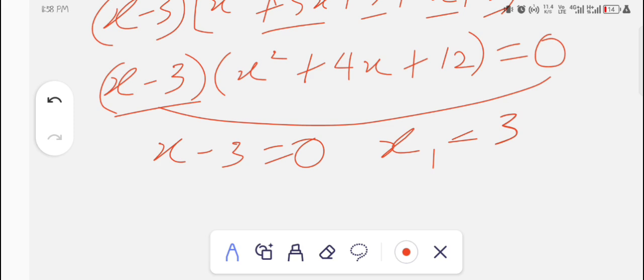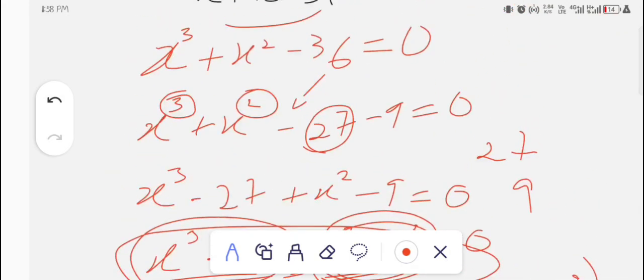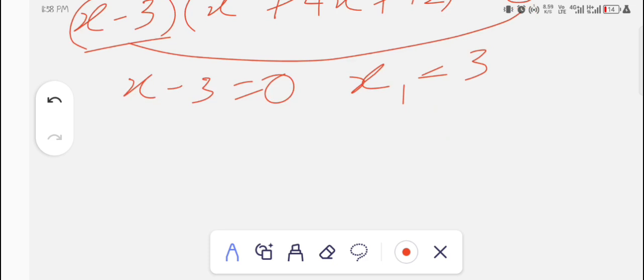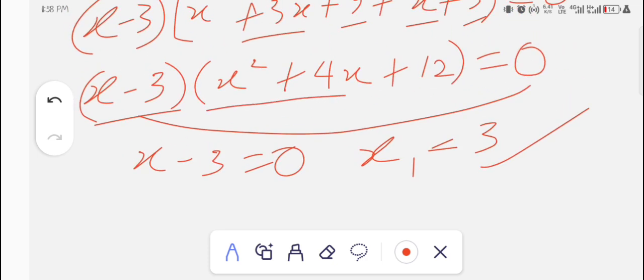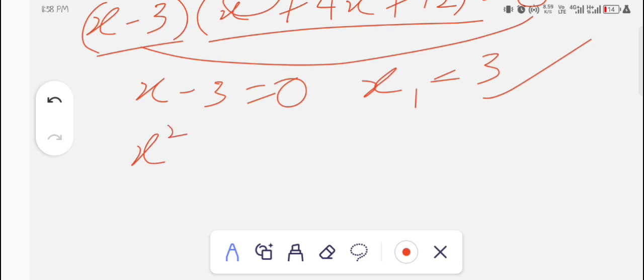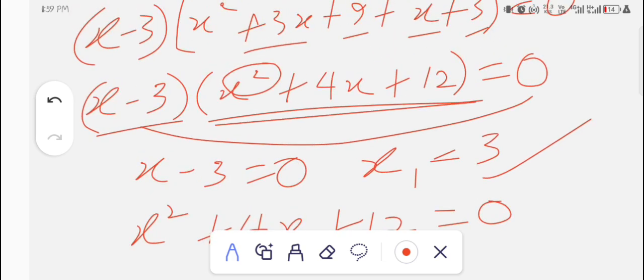Right? Very good. So being that we have a polynomial of degree 3, remember the original equation has a degree of what? 3, right? Very good. Therefore, we are expecting what? 3 roots. And now we've gotten only just one of the roots. To get the other 2 roots, we will use the second expression here, which is a quadratic expression because of the degree of 2, right? So we say, x squared plus 4x, right, plus 12, all right, equal to 0 from this particular expression. Are we together, friends? Very good.